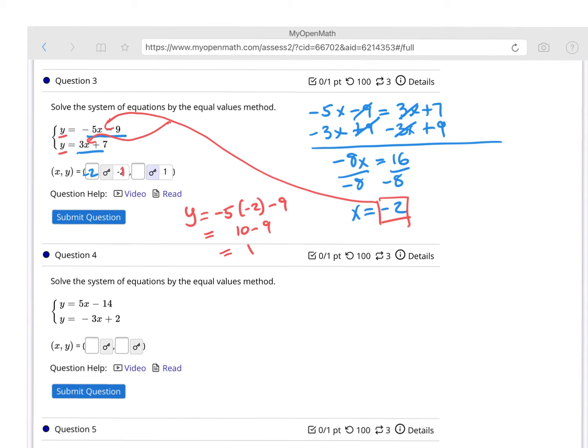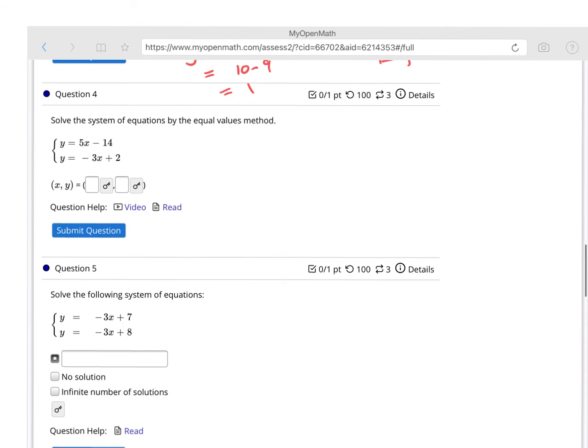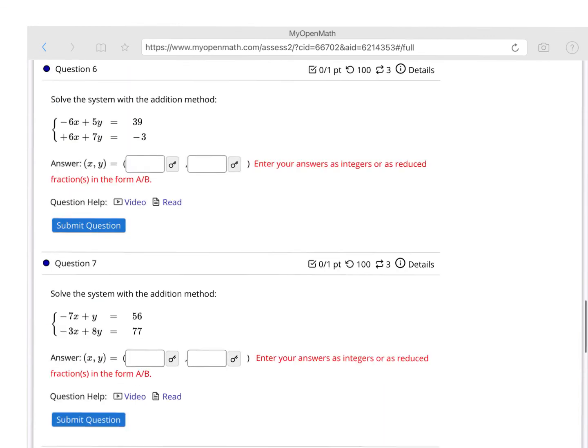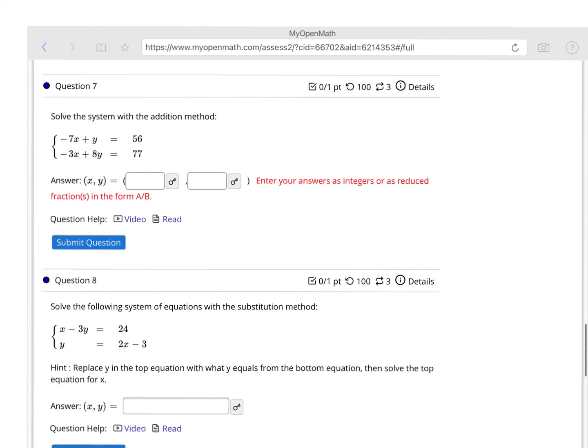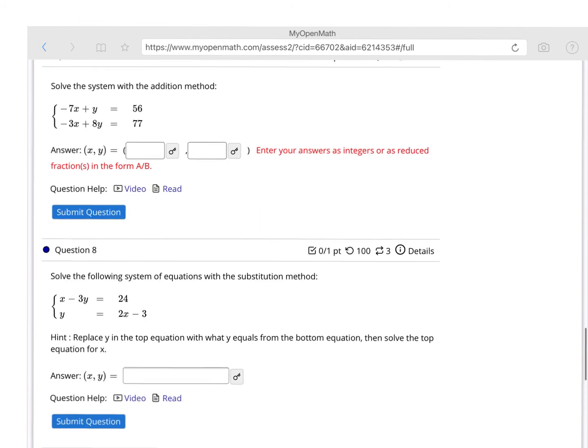So let's take a look at the next type of question. The next type of question is solving using elimination. Now, I'm going to do the second one, and here it's called the addition method, but I call it the elimination method. It really means that we want to get rid of one variable or the other, either the x's or the y's. So in this first one, it looks like it's easier for me to get rid of my y's, and that's because I only have to multiply the top equation by some number. Now, there might be times when you have to multiply the top equation by one number, the bottom equation by another number to get one of the variables to cancel out, either the x's or the y's.